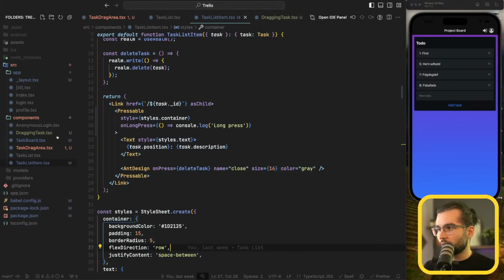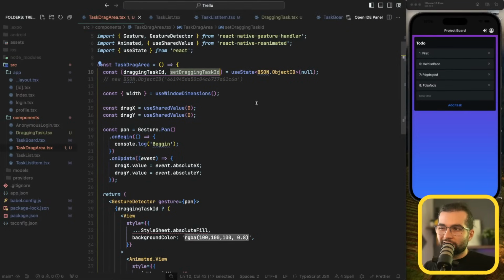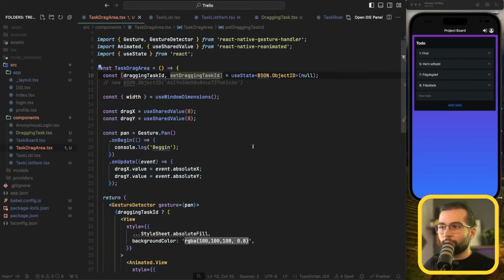But we need access to this state here. There are a couple of ways we can use to send it through props, but in that situation we're going to get into an issue of prop drilling, where we're going to have to send this from a component to another component to another component.